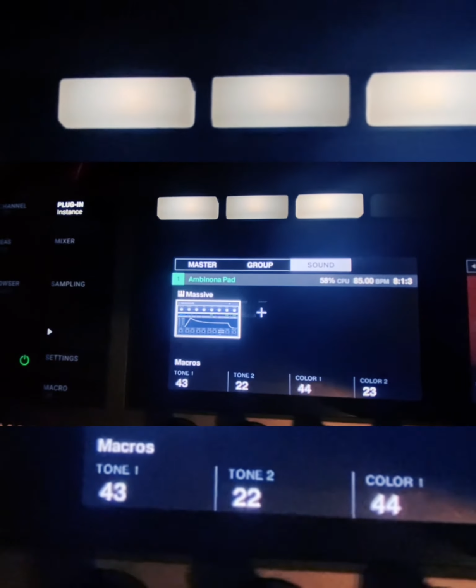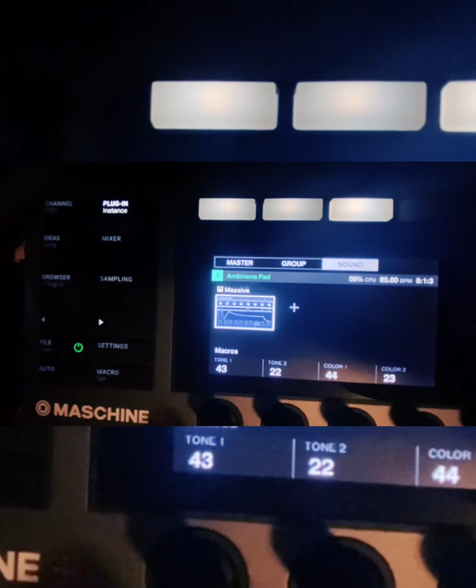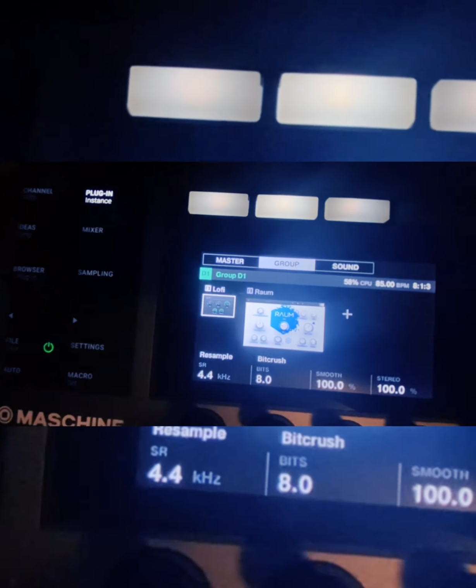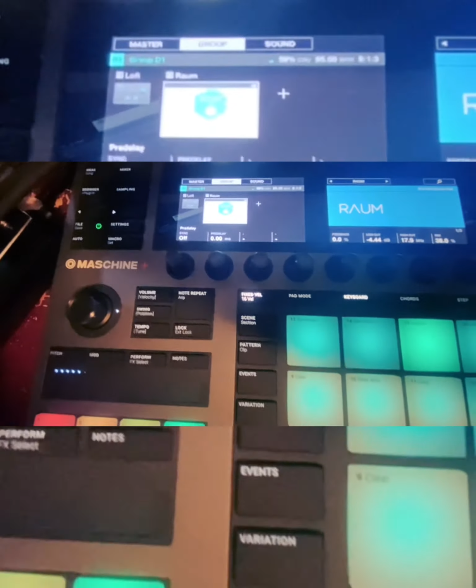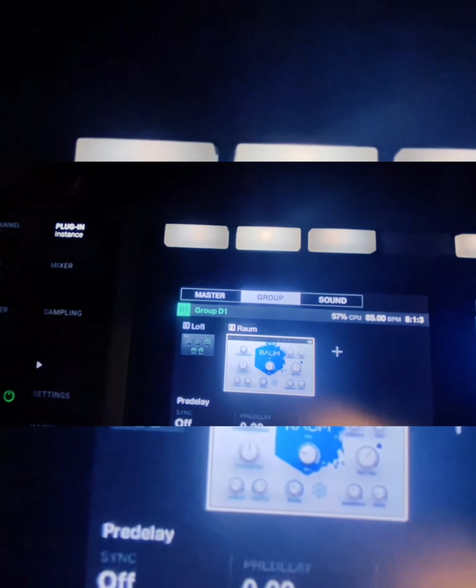There's no effects. Oh, there is. I have RO M, and I have a lo-fi effect on the sound for that group. Then I have nothing on that one, and if I go back to the group, there's nothing. Going to pad D, I have another sound there, another Massive patch. On the group, I have another effect. I have ROM again, and I have lo-fi. So I have a lot of effects in this one song. This is just one sound, but I have it in keyboard mode. So there's a lot going on here.